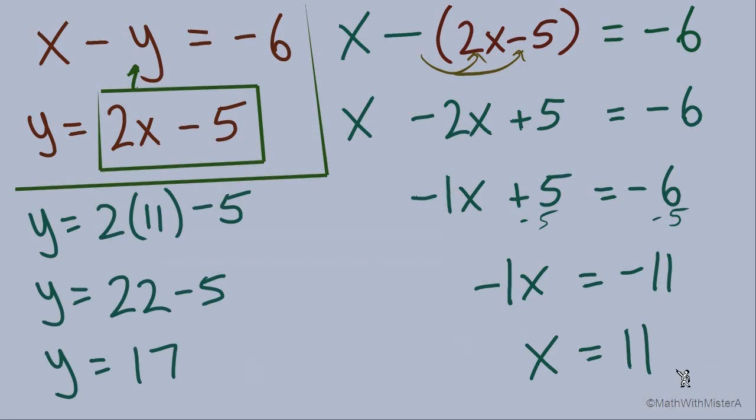We can get some numbers that aren't close to 0. They're both numbers bigger than 10, but again, fair game, fractions can happen, big numbers can happen. We've got them. We can always check: x minus y, 11 minus 17, that does equal negative 6, and 2 times 11 minus 5 does equal 17. They check out, they have to be correct. So if you're ever not sure about your solutions, just do a check and then you'll know for certain. In this case, our solution: 11, 17.